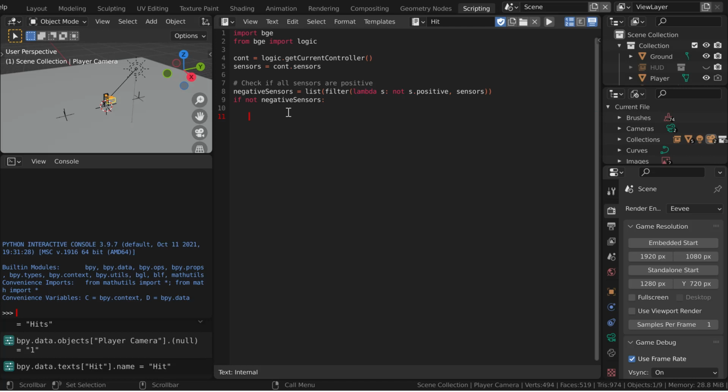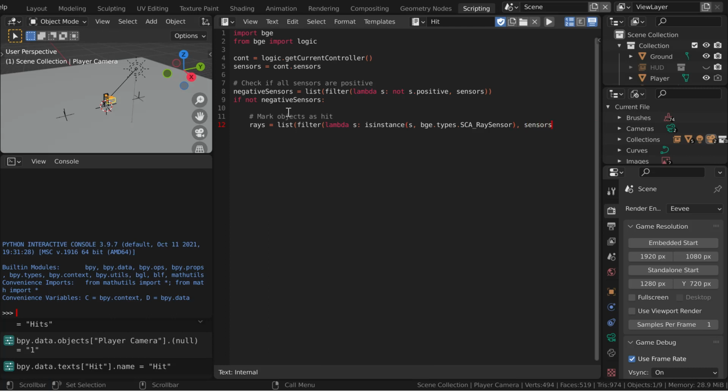Then what I want to do is mark objects as hit. I'm going to build another list using that one-liner again. Rays equals list filter lambda s, and I'm going to check if s, the sensor, is an instance of bge.types.SCA_RaySensor.